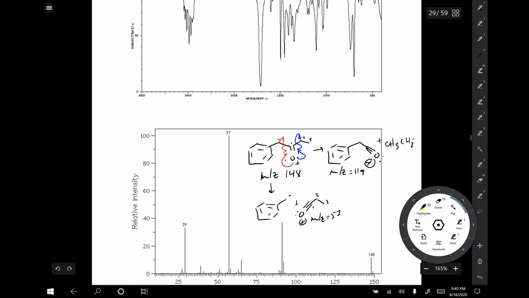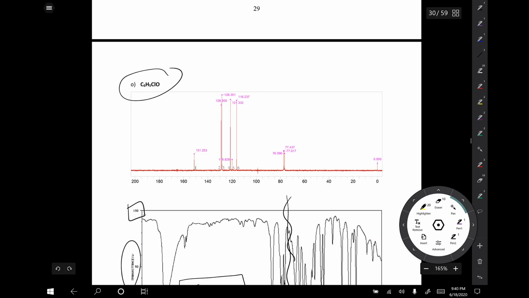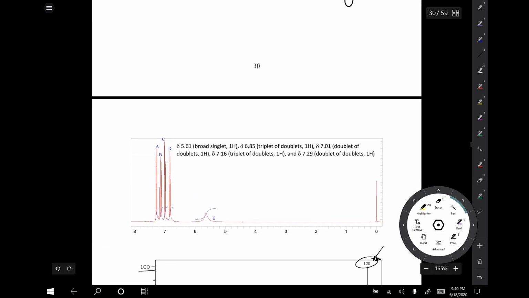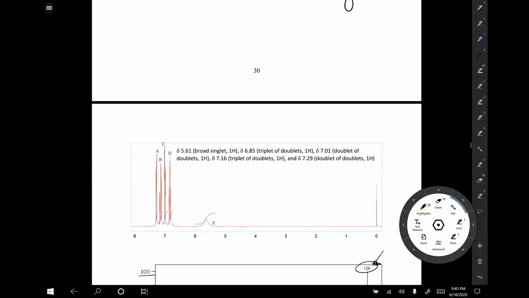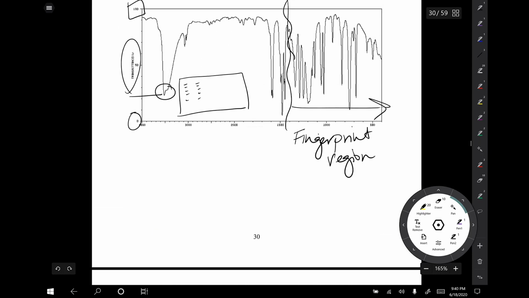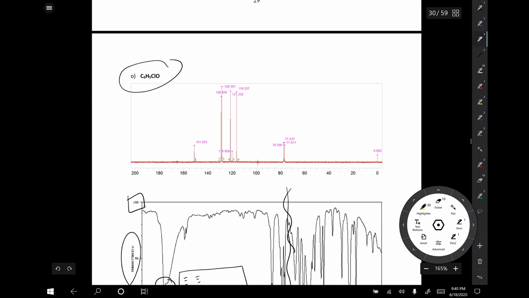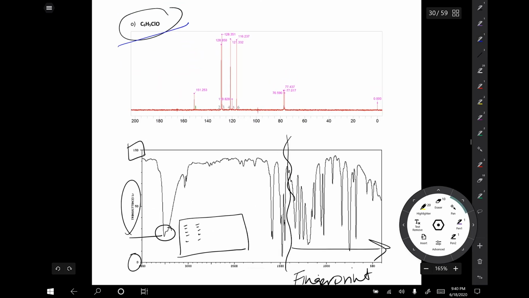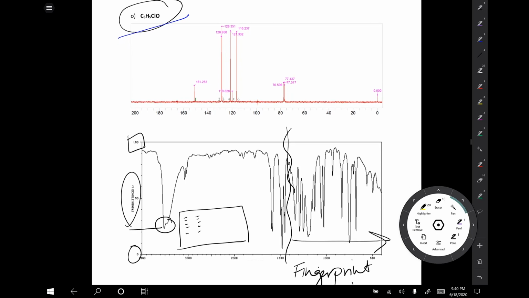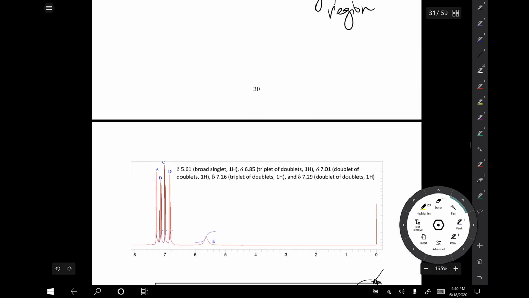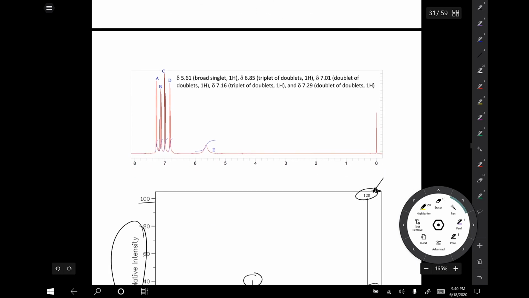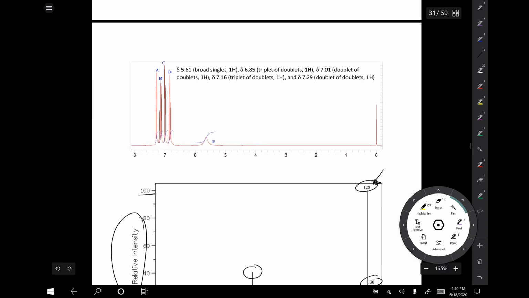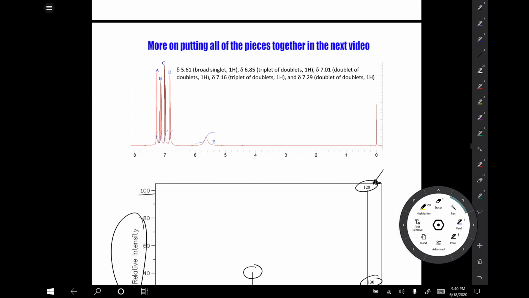Okay, let's move to NMR. What's NMR good for? NMR is so good for everything. It is fantastic. What you're going to find as you start to figure out, you have your molecular formula here. You figure out the number of double bonds. You might then find yourself jumping to the IR immediately to see if maybe there's a carbonyl. You might have to just jump right over to the proton NMR. How you solve each problem is going to be different based on what you're starting to think might be in the compound, okay?